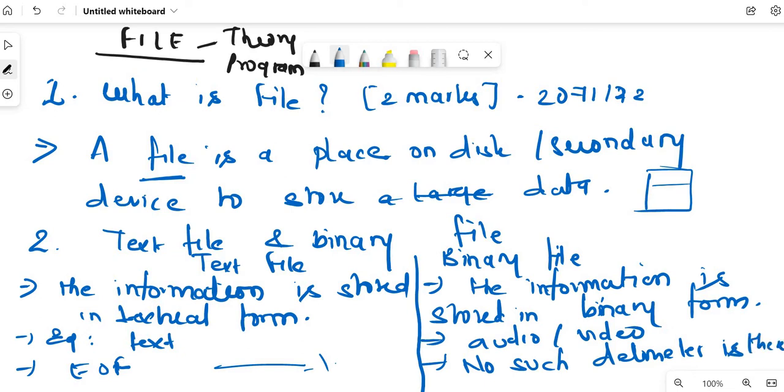If you want to open a text file, the various modes are R mode, W mode, A mode. Similarly, if you want to open a binary file, the various modes are RB mode, WB mode, etc. You just have to add this B after any mode of file.